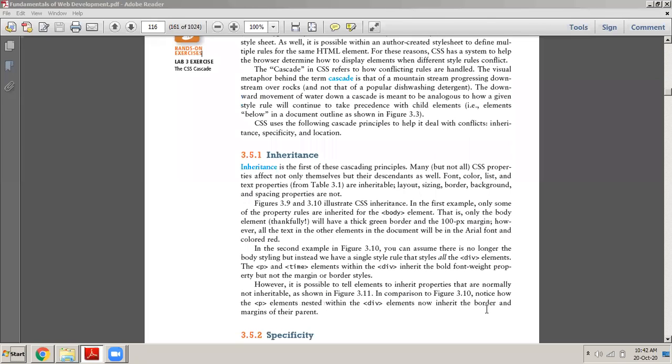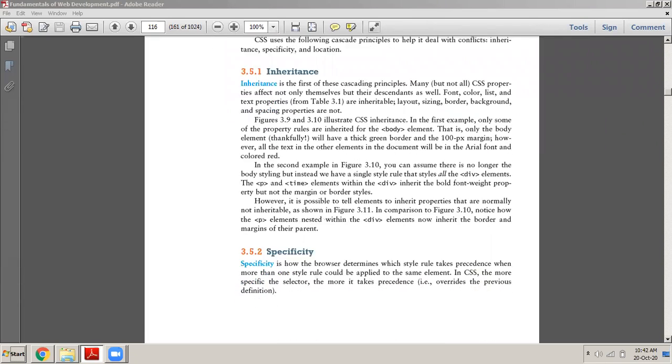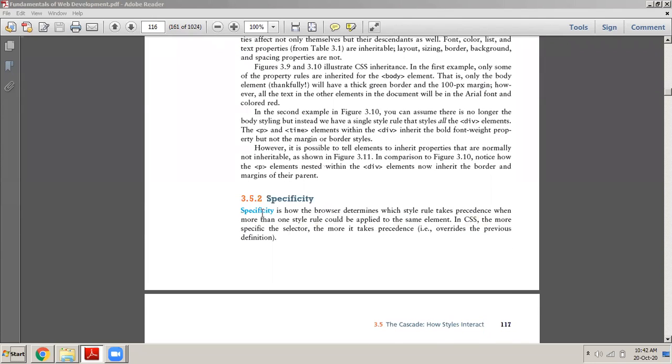Now let us take an example, and you will know. So in specificity, the browser decides which style to apply based on how specifically it has been defined. Specificity is how the browser determines which style rule takes precedence when more than one style rule could be applied to the same element. In CSS, the more specific the selector, the more precedence it has.